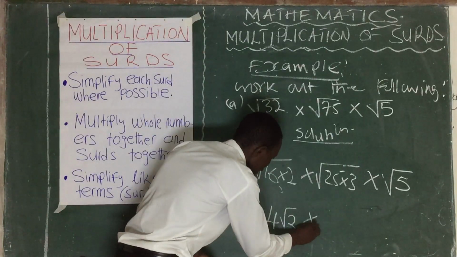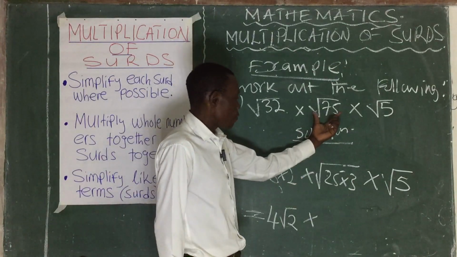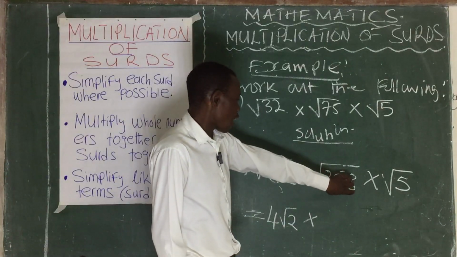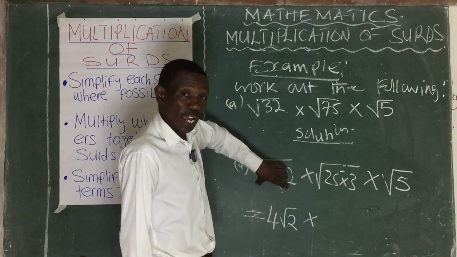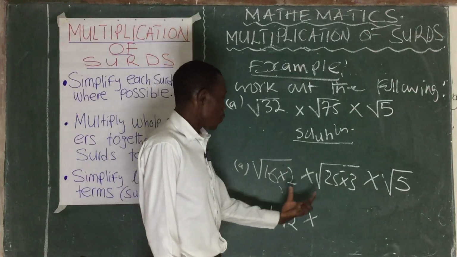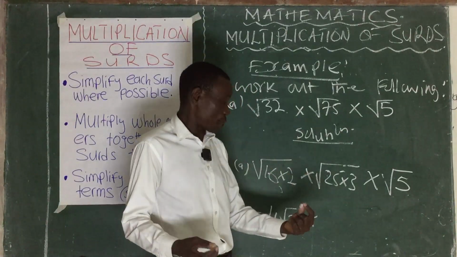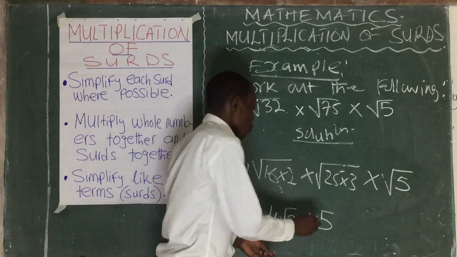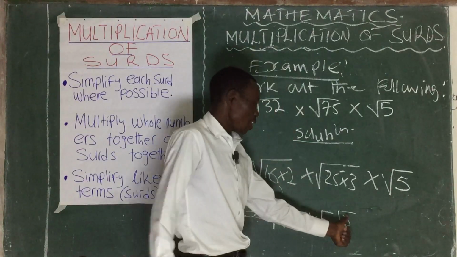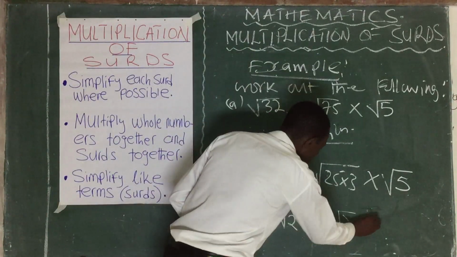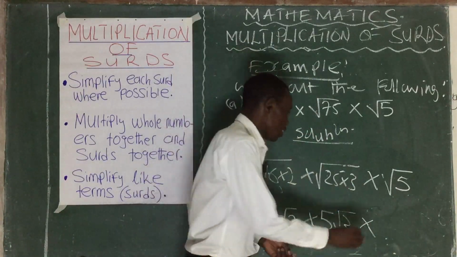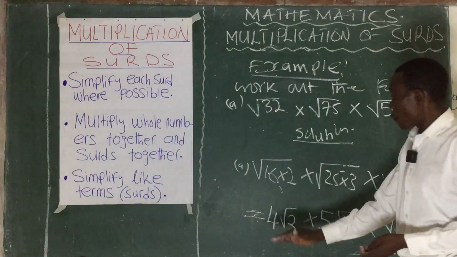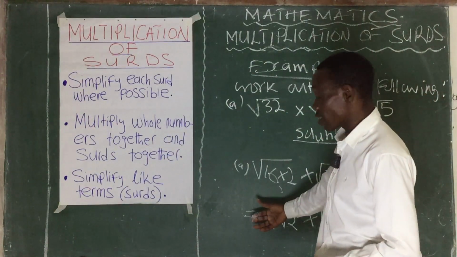Right. Then it goes to the next term, which is 75 expressed in two factors, 25 times 3. Here again, you'll be able to see that it is possible to do exactly as we have done in the first expression. So here we can have the square root of 25, which is 5, and that 5 comes up like that. And the square root of 3 is not possible, so I'll leave it like that, with the 3 still inside the root. And for the square root of 5, nothing can be done there. Just have it as root of 5 as it is. Right. The procedures are very simple and straightforward as such.